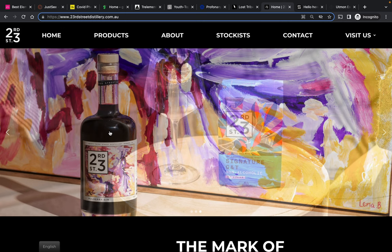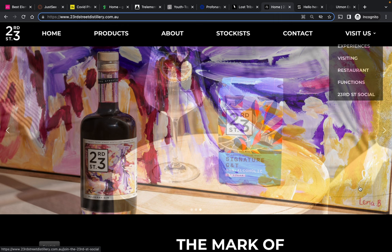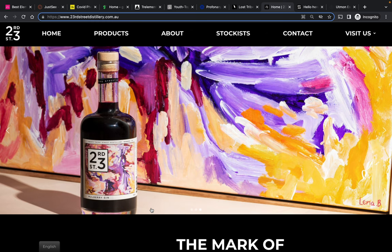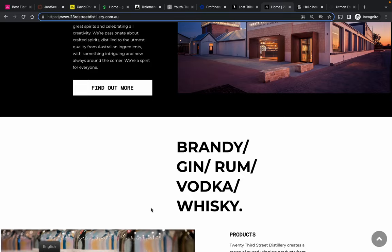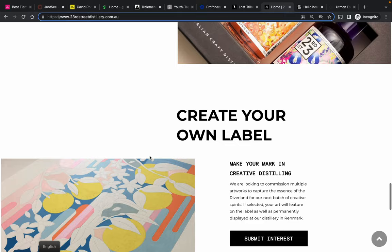This one has an age verification — are you of a legal drinking age? What I like about this one is that you can really tell that even if you don't use a lot of colors in your website itself, if you use it in pictures, it really works well. These black backgrounds combined with colorful images work really well and are something worth trying yourself. They switch it up with white, but then combined with these colorful images, it just gives a really nice look and feel to the website.